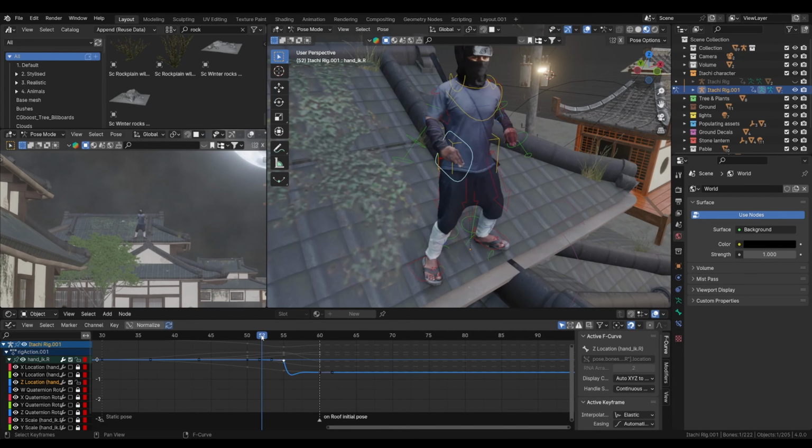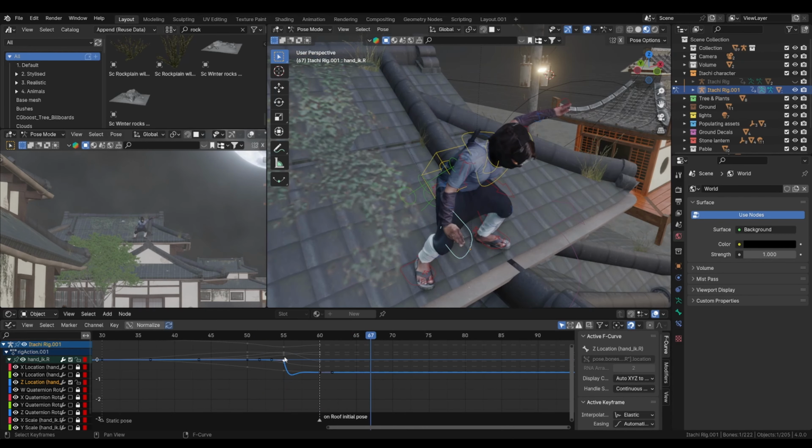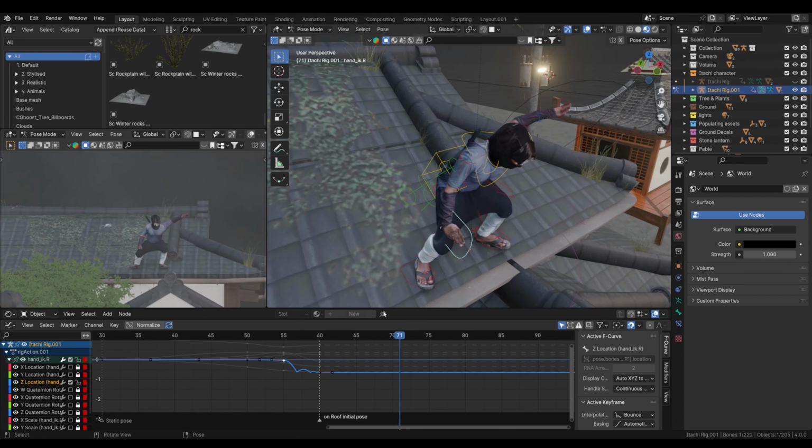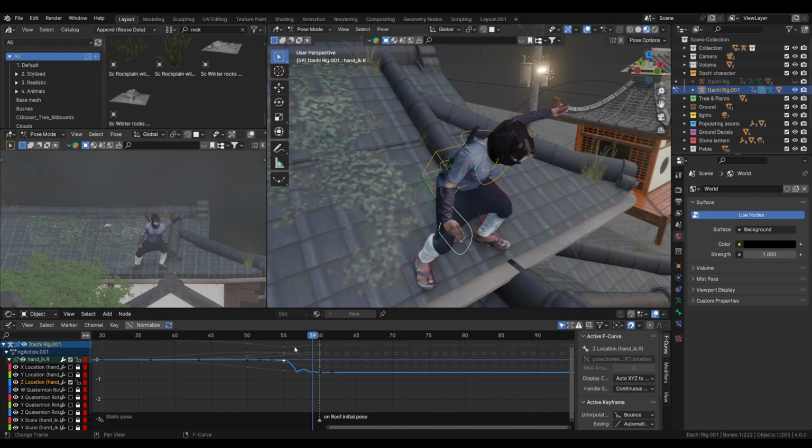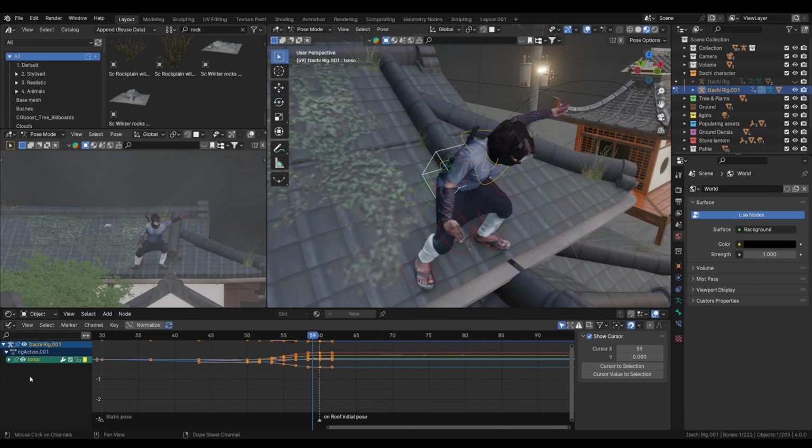Maybe elastic. This is too much. Bounce is good, but there are too many bounces. We can see now, we can't see, so I guess it looks okay, because we can't see the bounces.